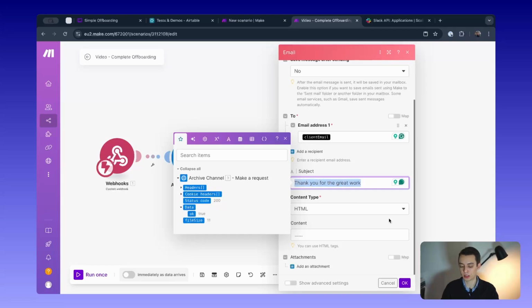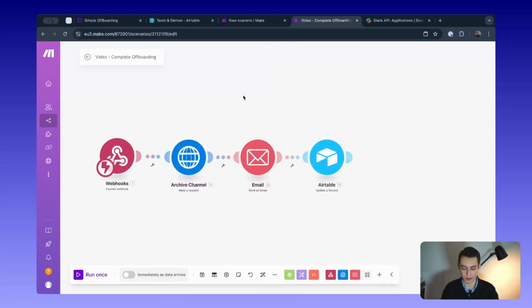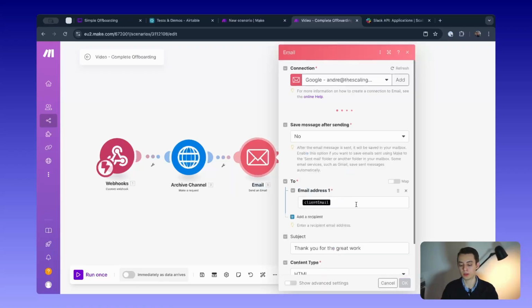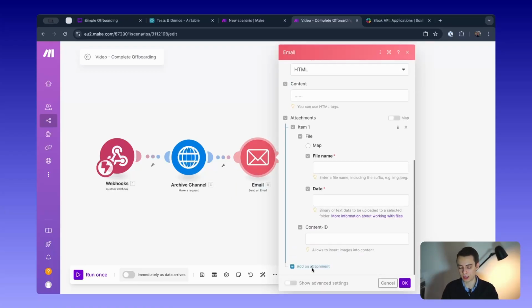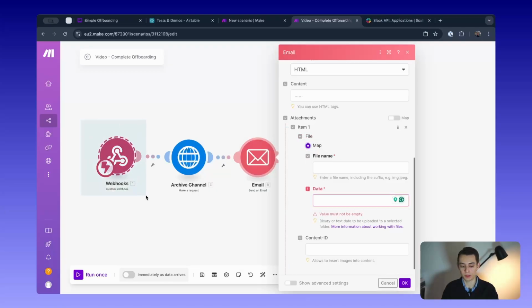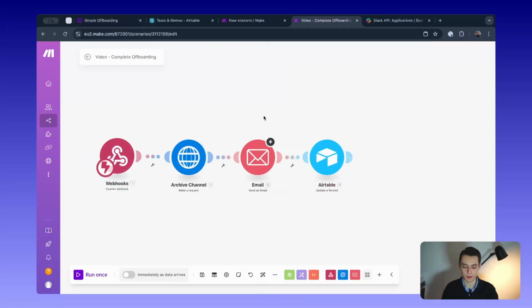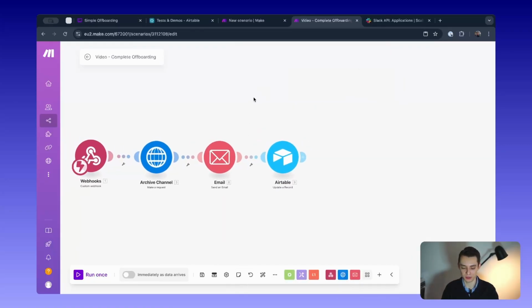And then the subject for that email and whatever content you want to use in the body of the email, right? To officialize everything, maybe you want to send a document, and if so, you can add an attachment. But for you to add these attachments, you would have to map this ideally from this webhook. But that's already going over the simple version of this offboarding.